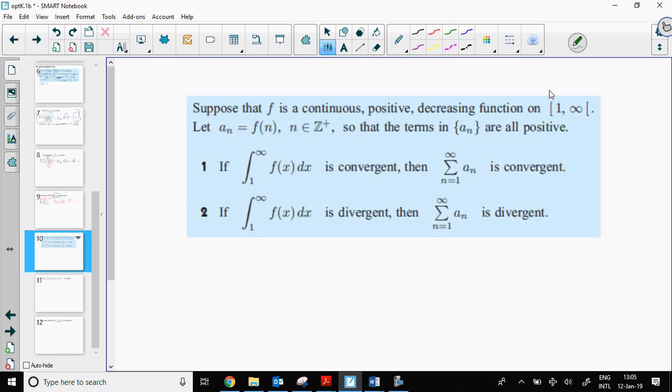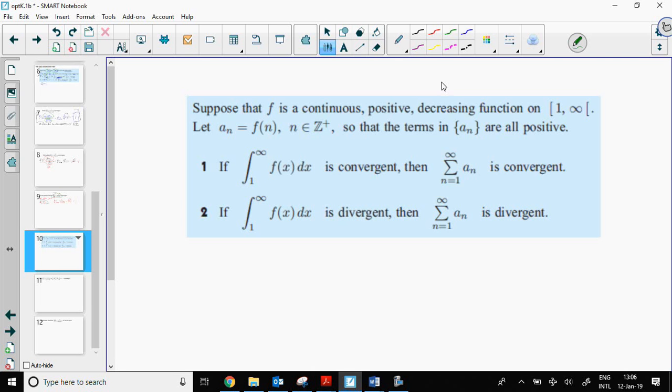So the integral test, we're going to consider our series, or excuse me, we're going to consider our sequence as a function, like we talked about last video, and we're going to consider the integral of that function. Turns out, if the integral is convergent, then the series is also convergent. If the integral is divergent, then the series is divergent. So we saw how to evaluate improper integrals of this form back in section I. So we're just going to do that again here.